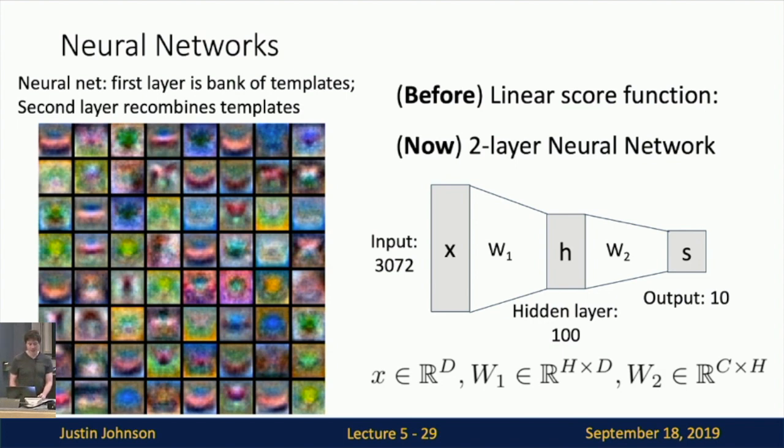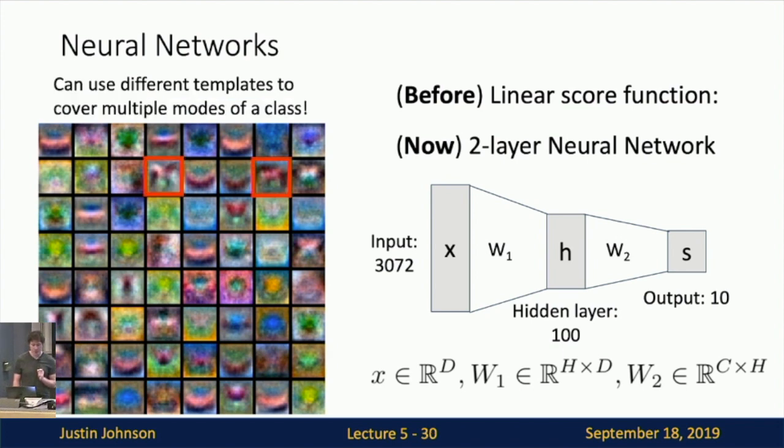And here we can see that most of these templates are not very interpretable. You can't really always tell what's going on with these templates. But there is definitely some kind of discernible spatial structure that these first layer templates have learned in this two-layer neural network system. But sometimes you get lucky, and you do get some beautiful templates in this first layer.